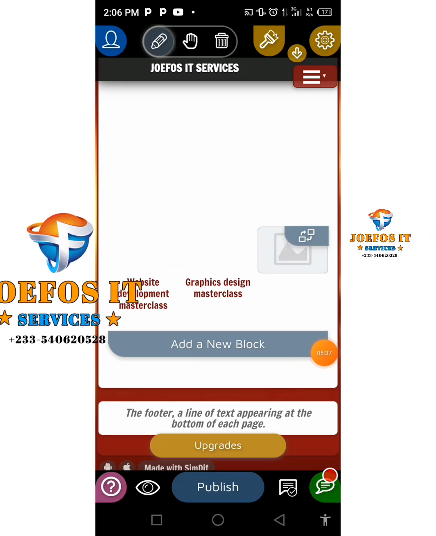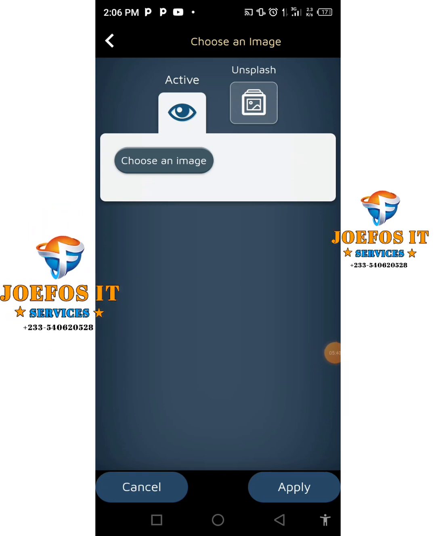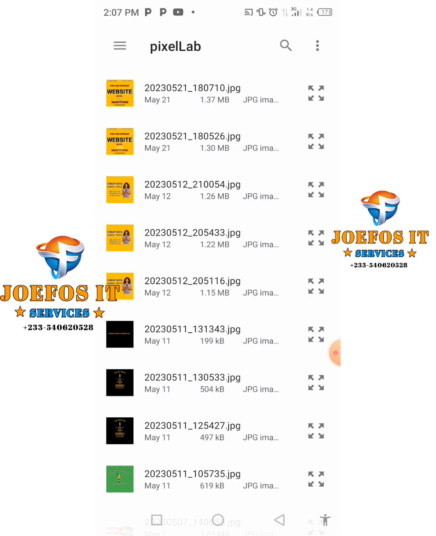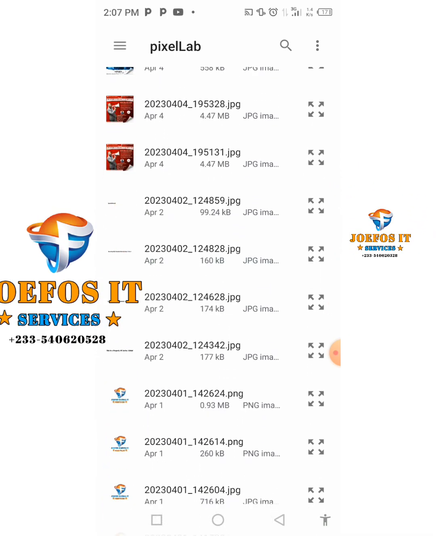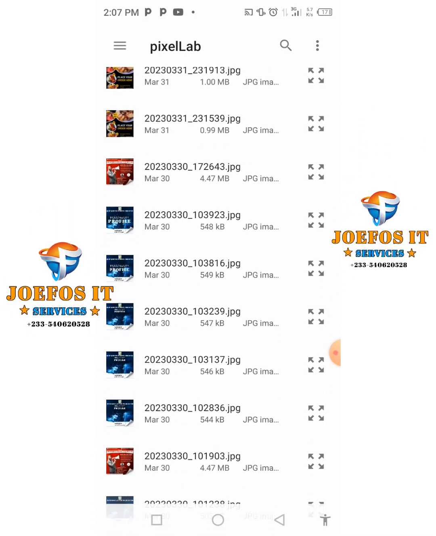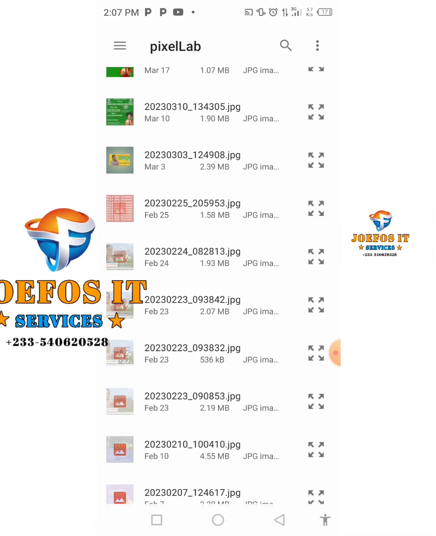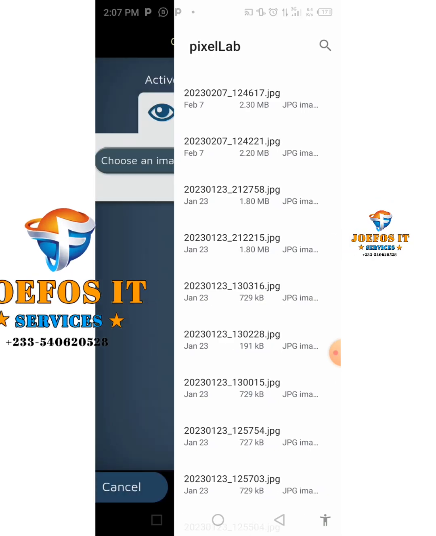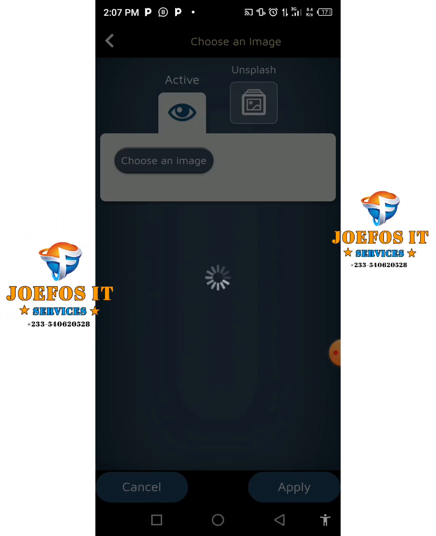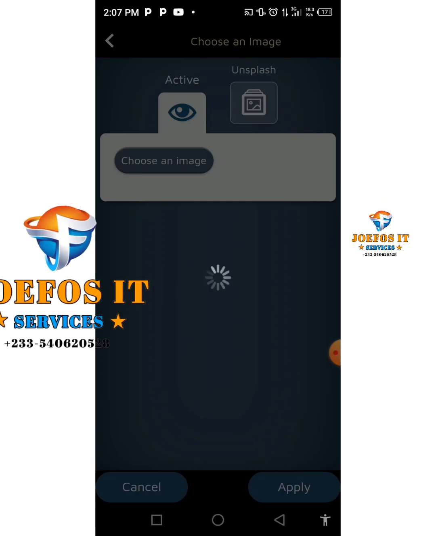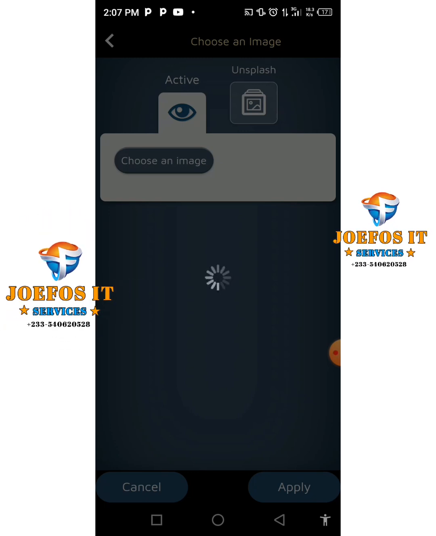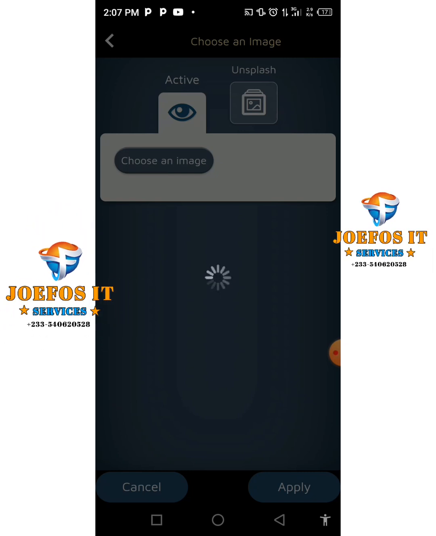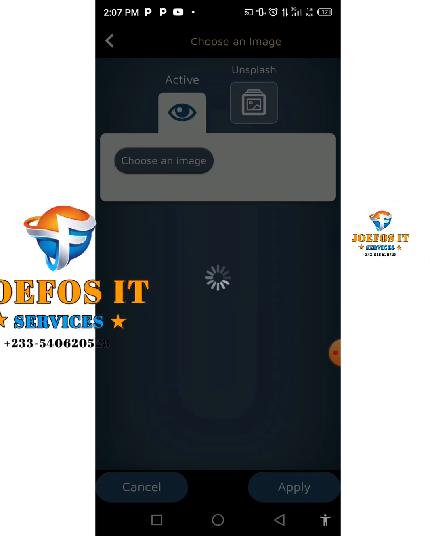Now let's go to the third one and add another flyer to represent another course. Okay, so this time around let's select a different thing. Let's move to bulk SMS training. Bulk SMS training. So it's now loading. Let's wait patiently for it. So always make sure that you have a strong internet connection before you do this.